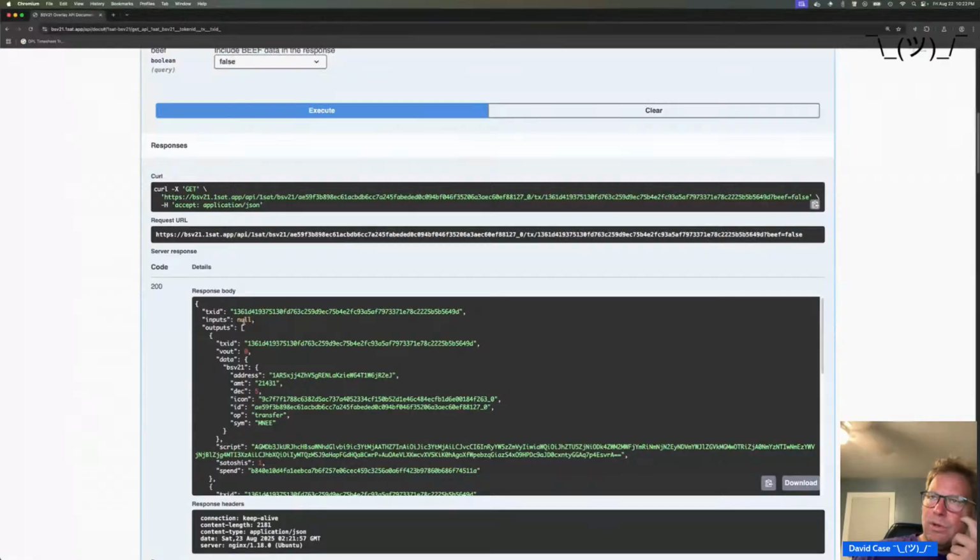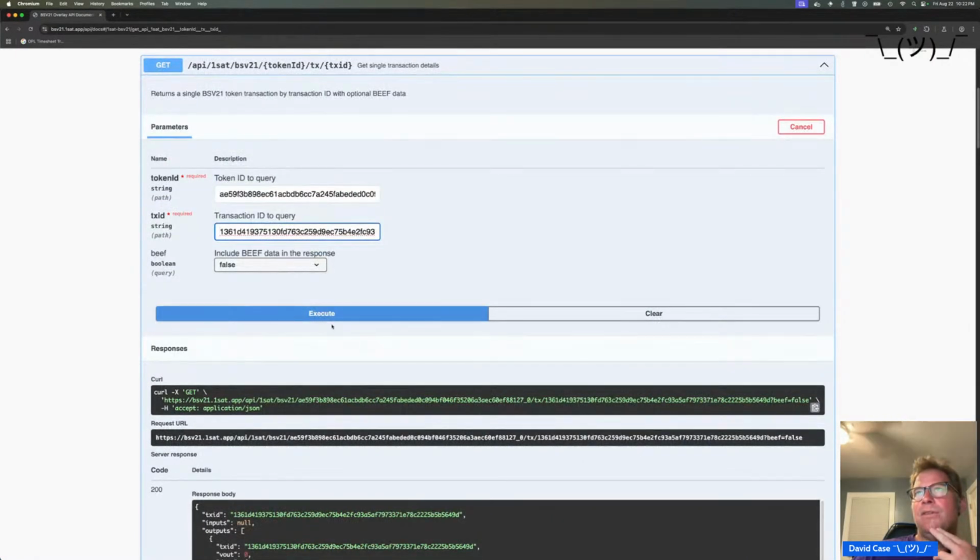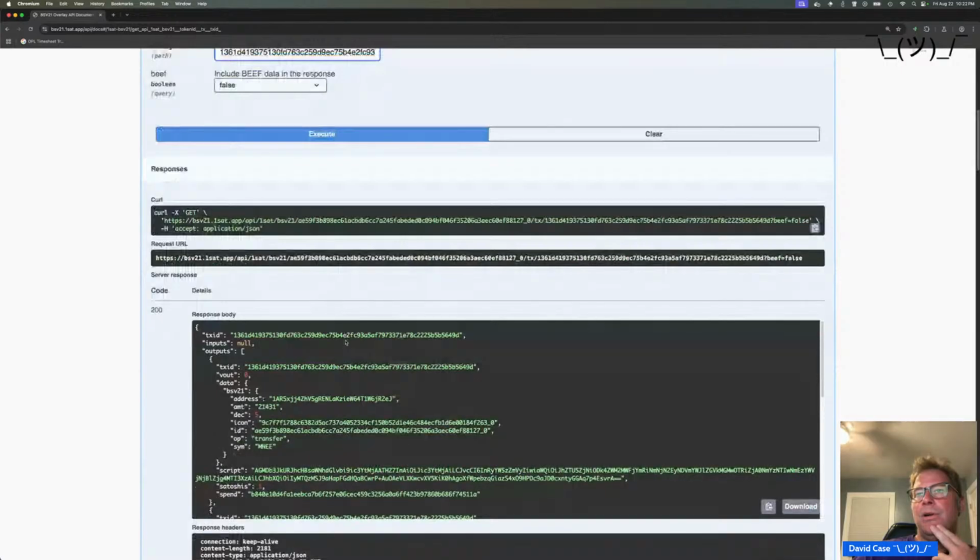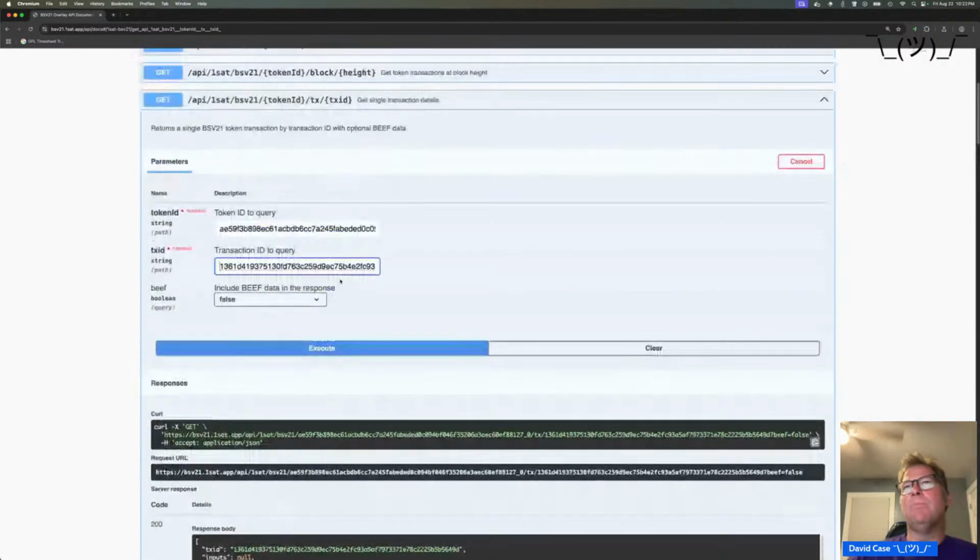Here's a transaction with no inputs. I think I've still got something wrong, because except for the deployment transaction, you should not be able to have one that doesn't have inputs.